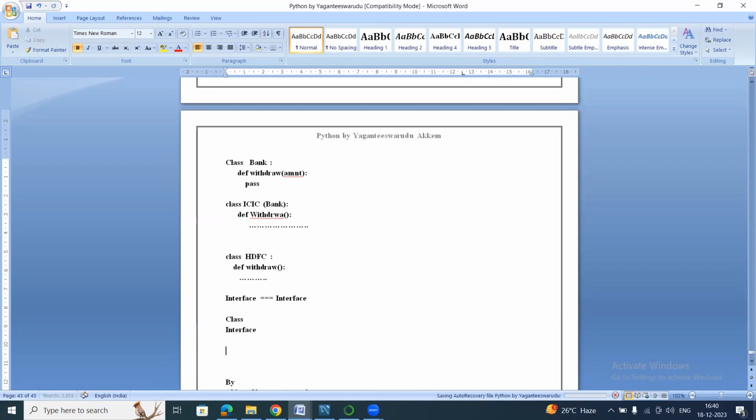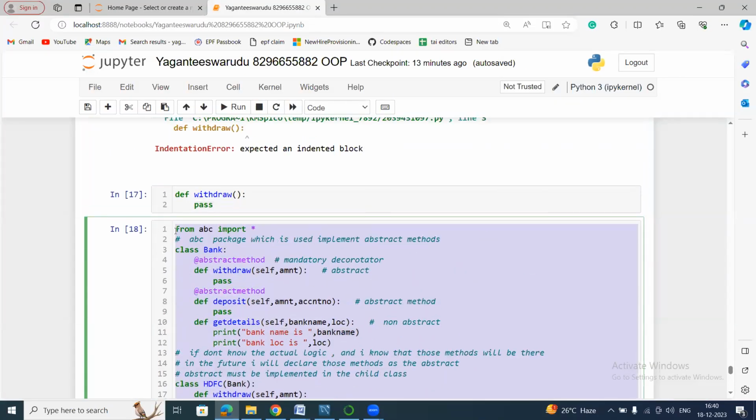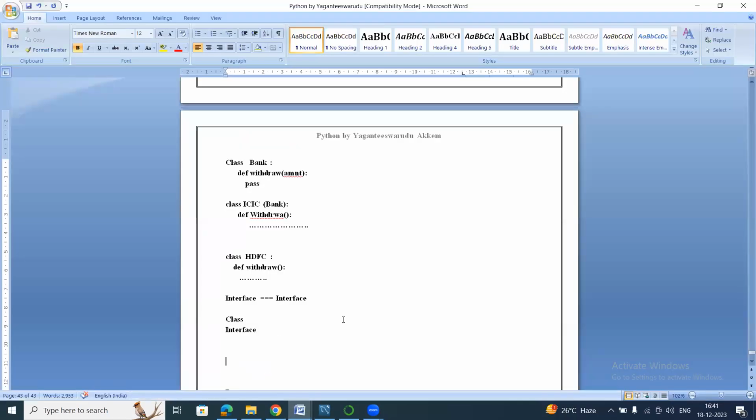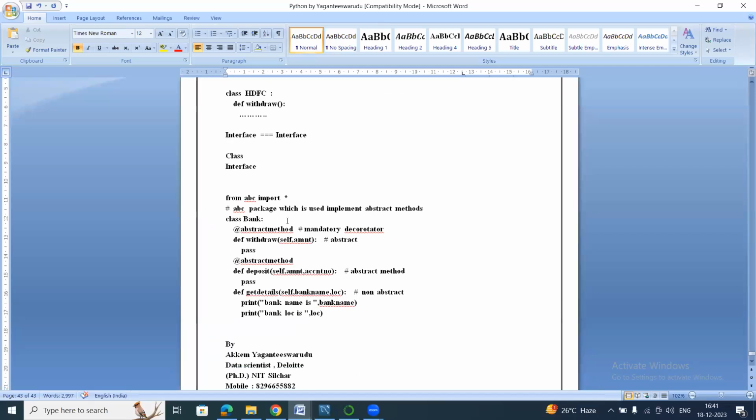If you see my previous example, in this example, this is not an interface. Why am I saying this is not an interface? If you see this bank example, there are two abstract methods and one non-abstract method.